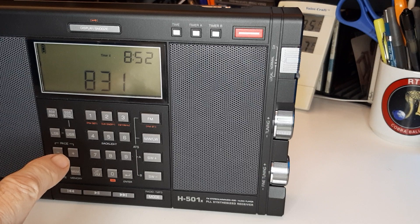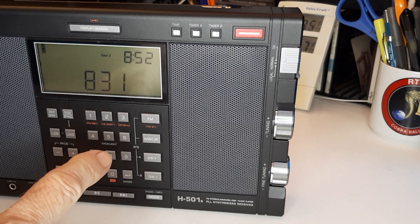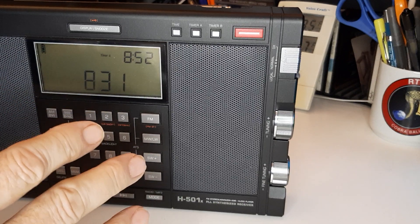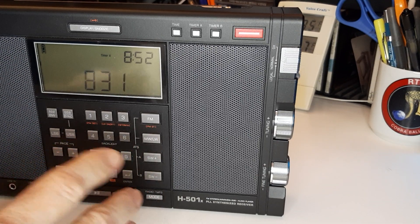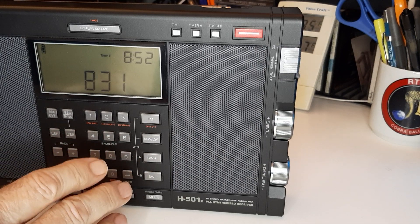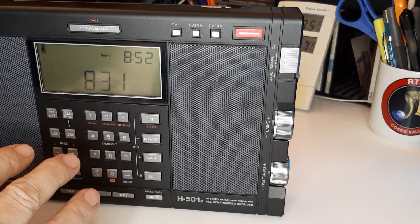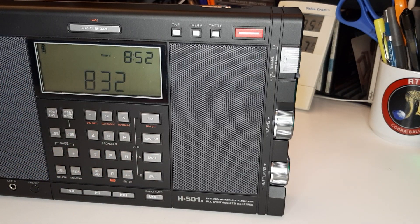Bandwidth — shortwave bandwidth specifically. The highest bandwidth you can select is 6 kilohertz. I would have liked to see 9 as a maximum, but it's not a big deal. If you want to listen to music on shortwave you're going to be limited to 6 kilohertz bandwidth. Synchronous detection works fairly well on this radio compared to, like, the PL-880, which just doesn't work. I very, very seldom — almost never — use synchronous detection to lock in a signal on shortwave, so it doesn't matter to me, but it might be very important to you.